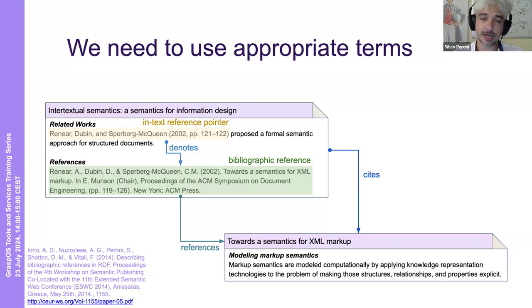That specific relation brings additional roles into the game for the articles that are involved. In particular, the top article is the citing entity and the bottom article is the cited entity of that relation. So they have a specific role in the context of the citation I'm creating. In addition, since it is relevant for this specific discussion, the specific textual content where the in-text reference pointer, denoting a bibliographic reference that references a cited entity, is mentioned in the text is definable as the citation context. The textual content where the citation is happening can be one sentence, a series of sentences, or a paragraph, depending on the choices of the specific user. So these are the terms that I'm going to use during the entire session to present the various peculiar things of this domain.